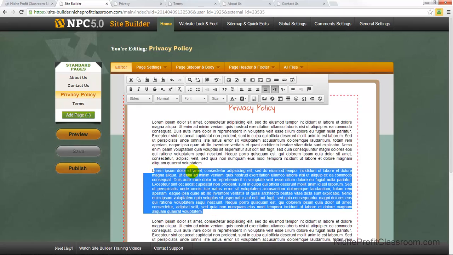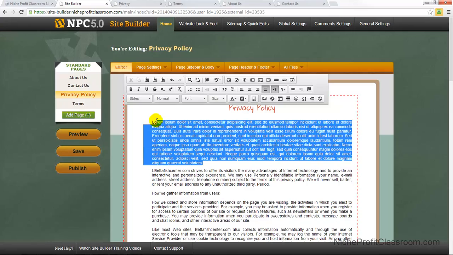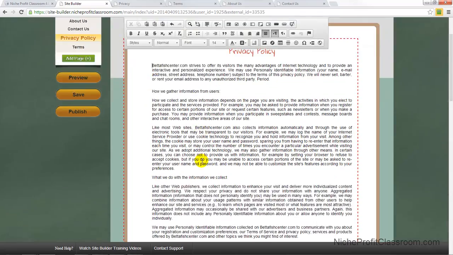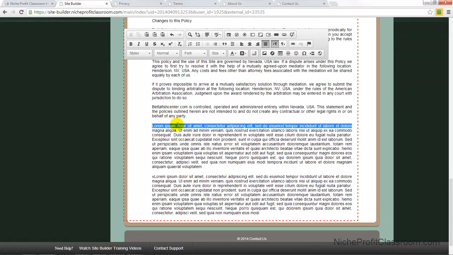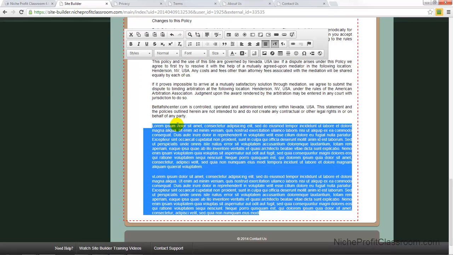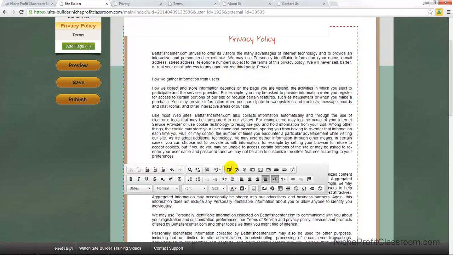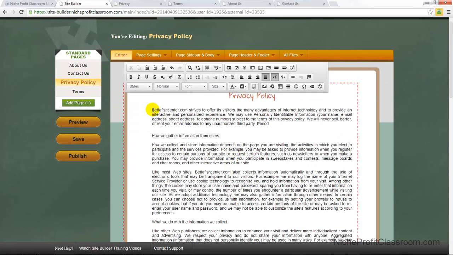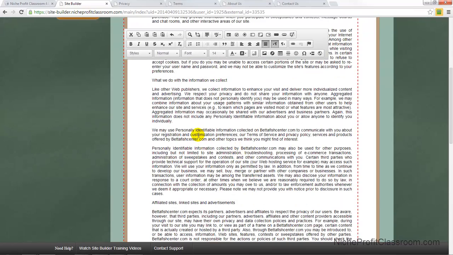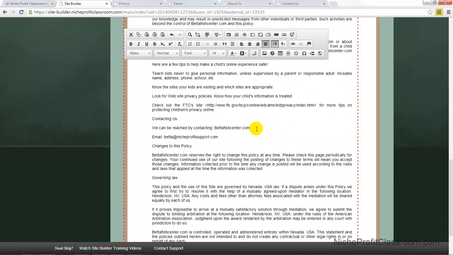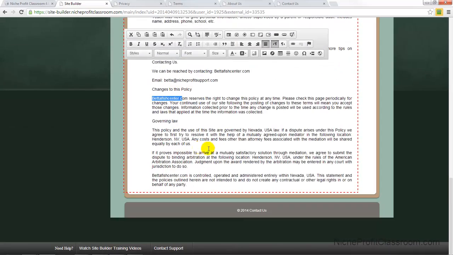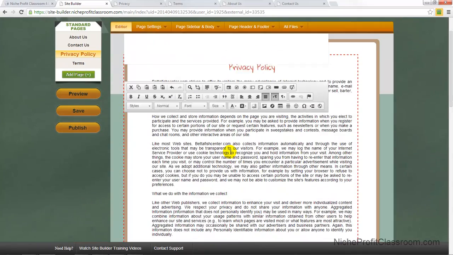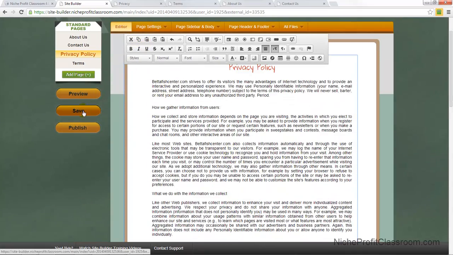I'll do it over here in the second paragraph to maintain the formatting and get rid of all the additional stuff I don't need. Okay, it looks like it pasted in. I have quite a long privacy policy, as you can see. Now, my privacy policy that I'm pasting in is very specific to my betta fish website. So if you do this, you'll need to go in and replace all the instances of Betta Fish Center, for instance, instances where it mentions specific contact information. Here's the website again. Things like that, you'll need to go in and read this and replace them all. So that's important. So I'm going to save this.